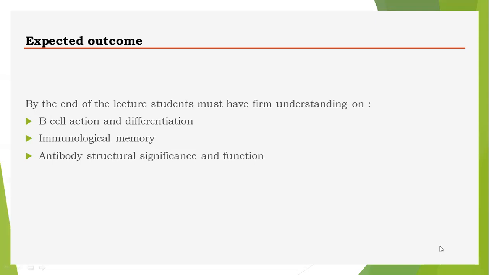I want us to reach a point where we should be able to just think of the immune system and be able to describe what happens when an antigen enters or breaks the primary immune defense system. What happens when an antigen breaks the skin and has access to the immune system? We want to be able to describe what happens from then on, how the innate immune system engages that particular antigen. If the innate immune system is not able to handle it, how is the adaptive immune system engaged?